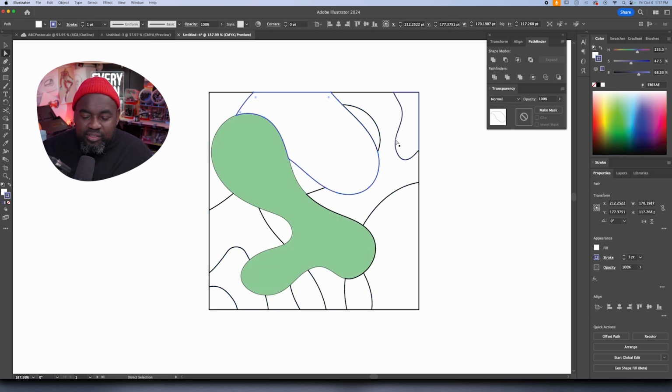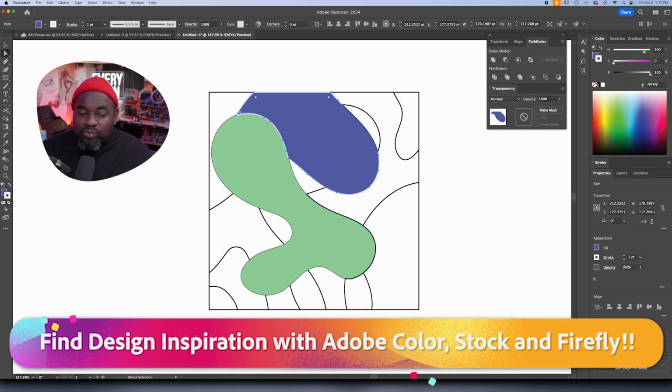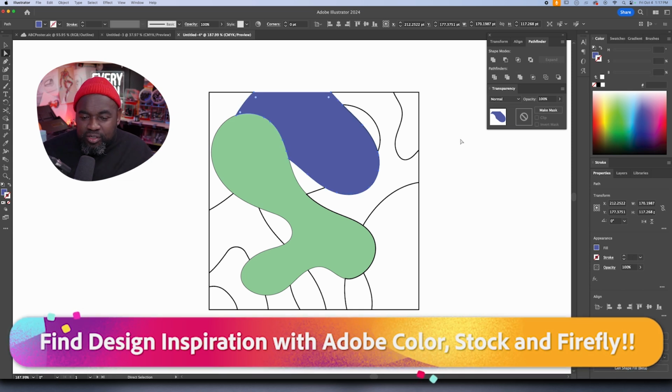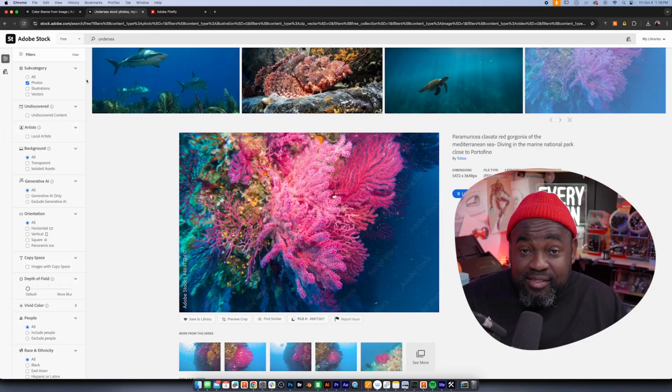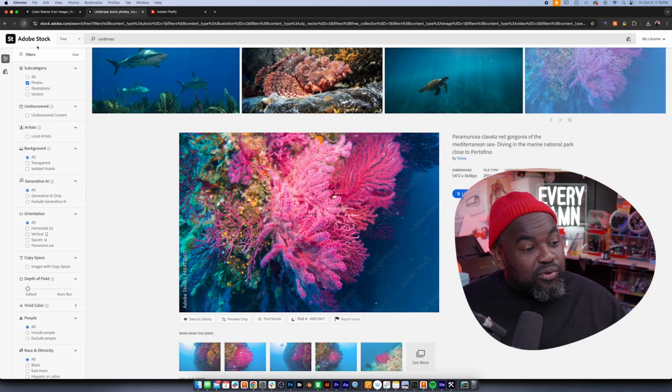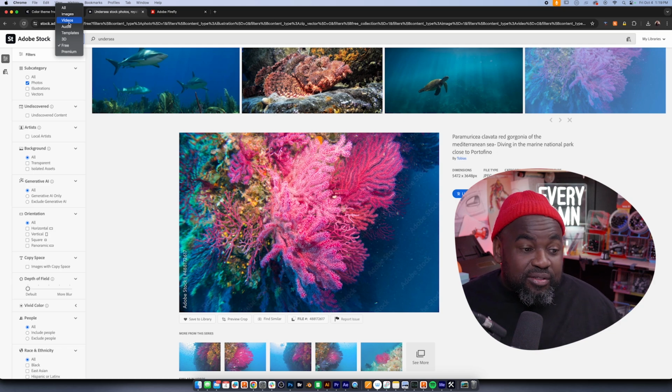As you go through this process, you might find that you want to find some color inspiration. For color inspiration, I love to use Adobe Color. If you don't know this, Adobe Stock has tons and tons of images that you can use for inspiration or part of your design. You can license images for free if you select under the search dialog here, free, but there are also regular images, video, audio, and so forth that you can use in other things.